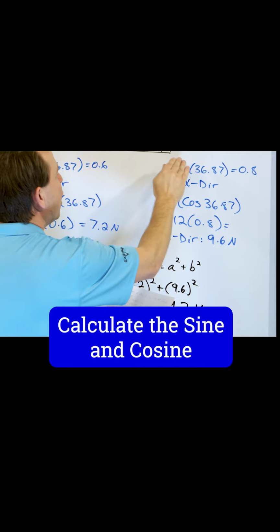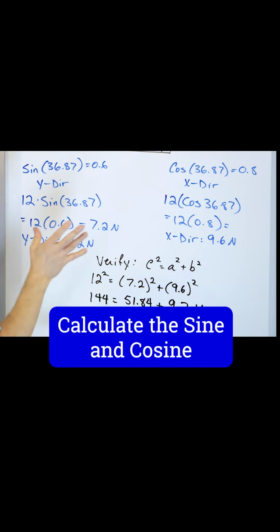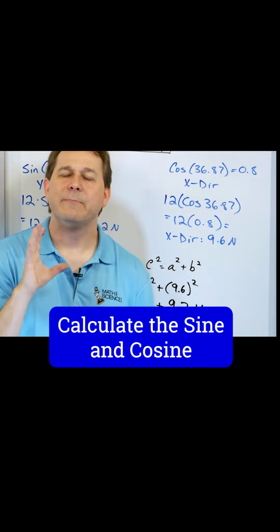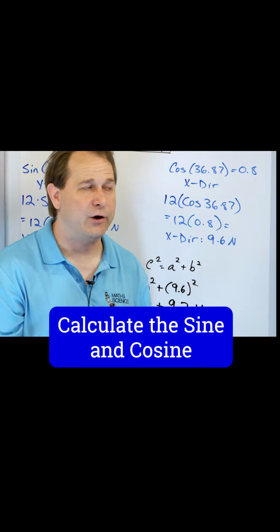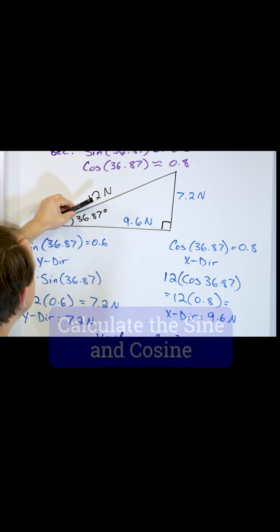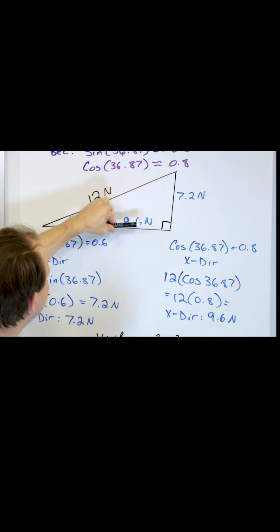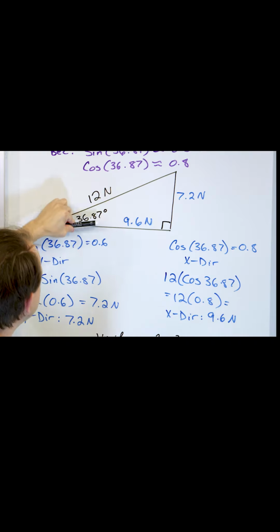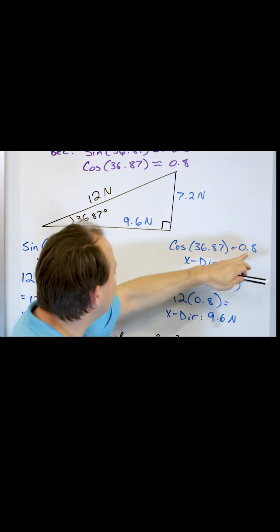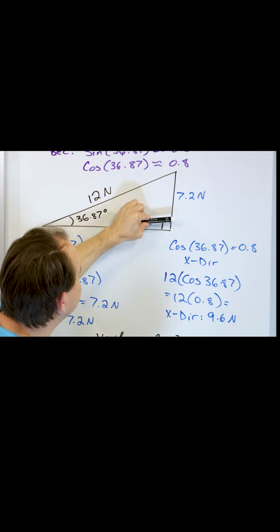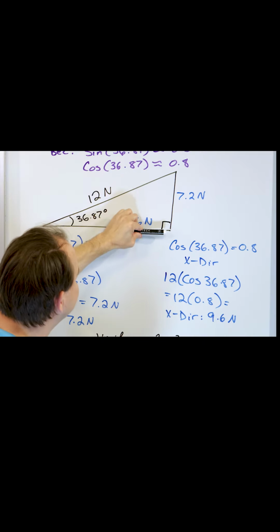The sine and the cosine that you get, of course, we all know it's the ratio of the triangles and all that stuff, but it is really only a function of the angle. The sine that you get when you have a really shallow angle, like let's say a 1 degree angle, if you put that in your calculator and get the cosine of it, you're going to get a number that's much higher than 0.8. It's going to be much closer to 1 because most of the force will be in the x direction.